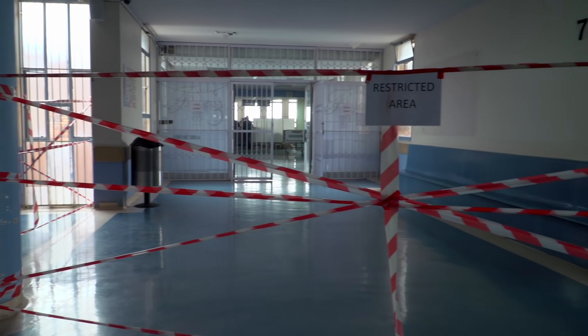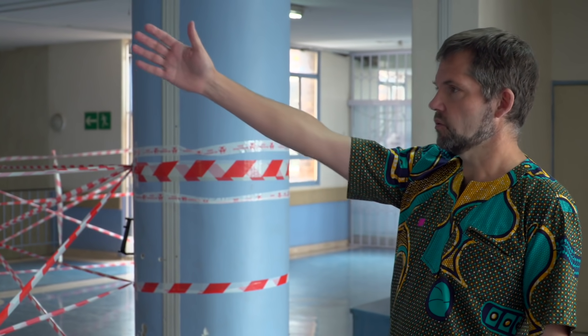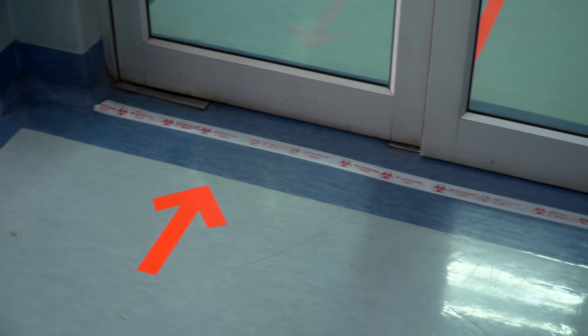We're now on the seventh floor having travelled through the hospital from the emergency department. Red tape screens off areas where patients without COVID symptoms are located, keeping them separate from patients on this side who may or may not have COVID. Outside the ward designated for patients under investigation, there's a threshold on the floor that may not be crossed unless the staff member is in PPE. We have a donning room outside, a doffing room inside, and a separate marked pathway for leaving the unit.